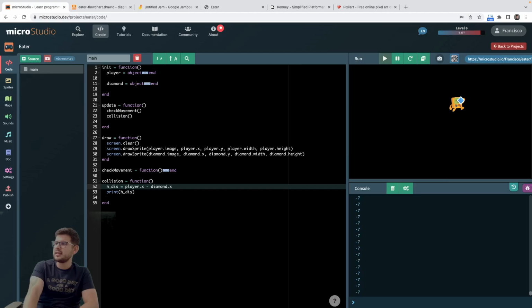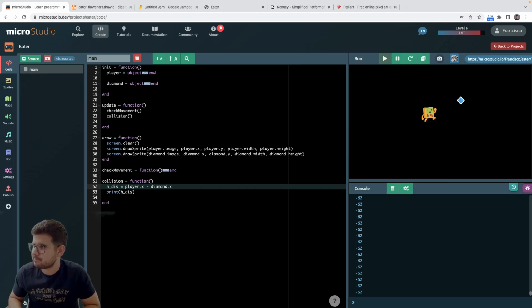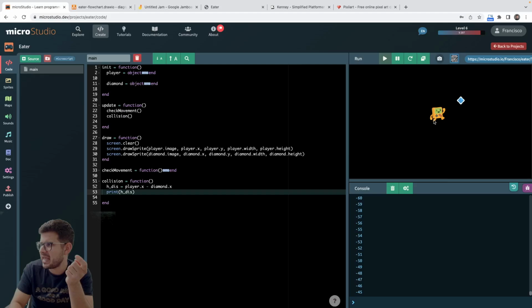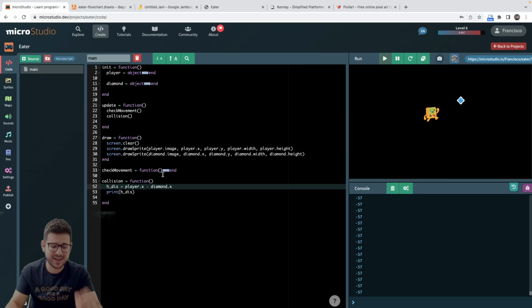I want the number to be always positive, because I'm going to use it later to compare it to another number, and I want that to be an absolute value. We're going to have this difference, but I don't care if I'm here and I have minus 62, or I am here and I have 63, 61. I want it to always show the distance. The distance is 64, whatever. And in here, it's also 64. I mean, it's not, but I want it to be positive. Maybe I went too long explaining that.